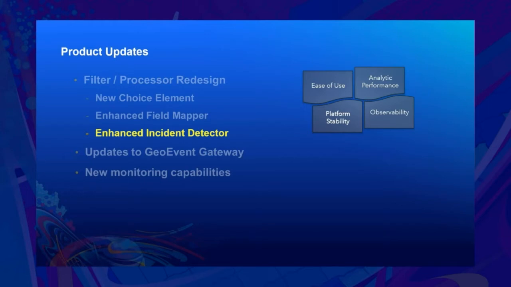GeoEvent Server monitors these incidents to provide, for example, the duration of the incident. Suppose that a vehicle's average reported speed is less than an anticipated value for some period of time because of traffic or maybe a necessary diversion in a planned route. Or maybe a vehicle has left a pre-planned operational area and has been outside that area for a period of time. Monitoring the duration of a condition is what Incident Detector was designed to do.